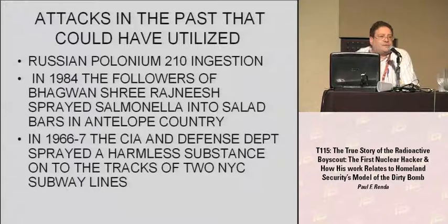In 1966, the CIA and the Department of Defense sprayed harmless substances on the tracks in the subway system just to see how far they would carry. These are supposedly harmless bacteria that they could track. In the subway system, I live in New York City, I work in New York City, I take the subway every day. You notice that particles, any type of particles, can travel great distances just from the trains moving them.